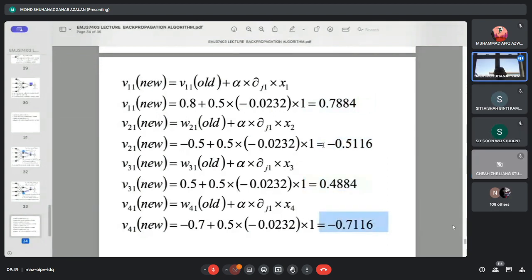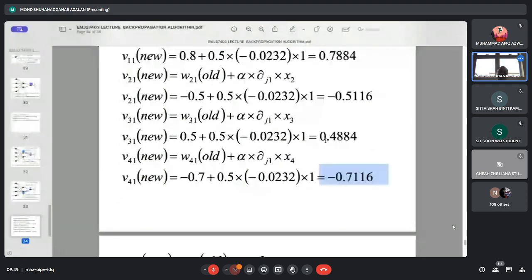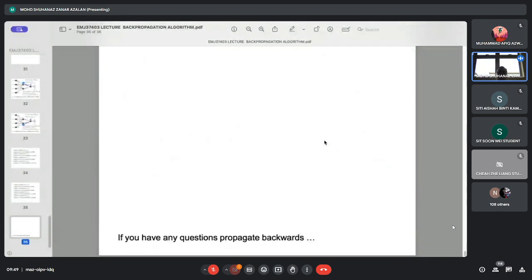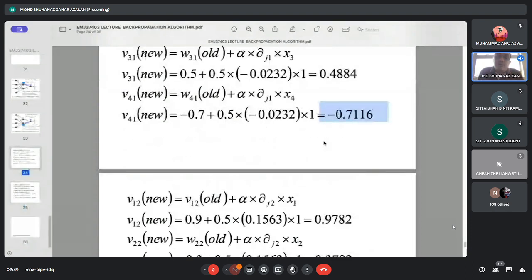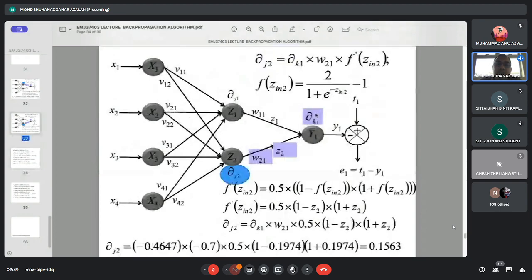So this is how the backpropagation algorithm, how the process of updating the weightage, is a little bit complicated compared to the perceptron algorithm and also the HAPNet algorithm. If you look here, why do we call it backpropagation? Because in the process of updating the weightage, we go back when we get the value of output, and then we go back in order to update the weightage.